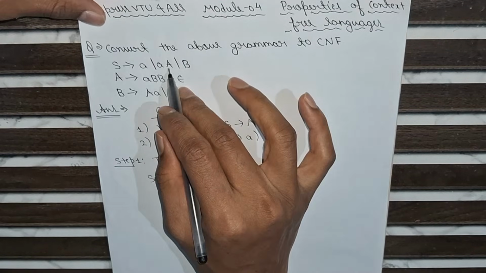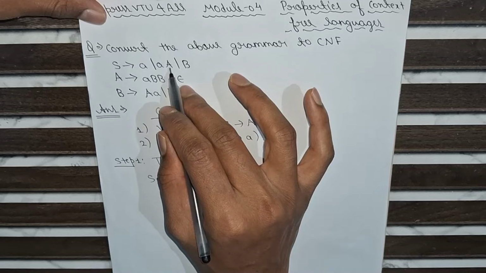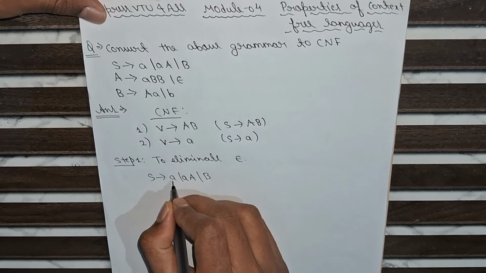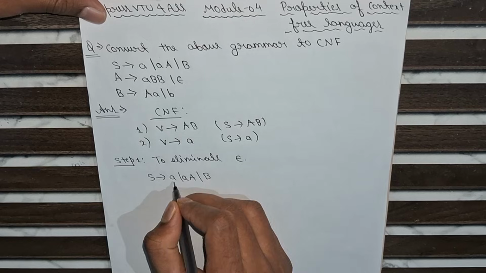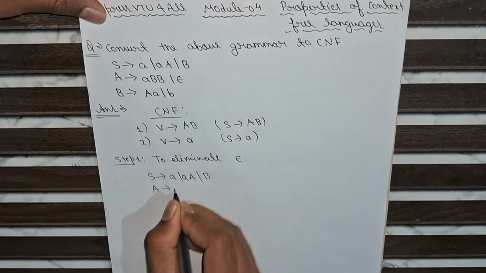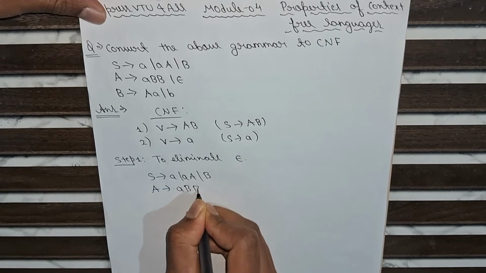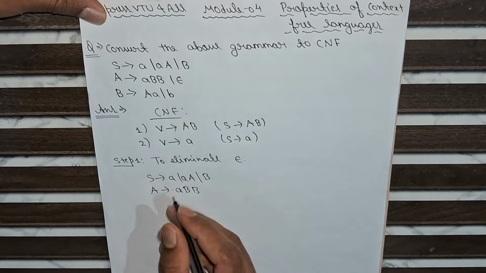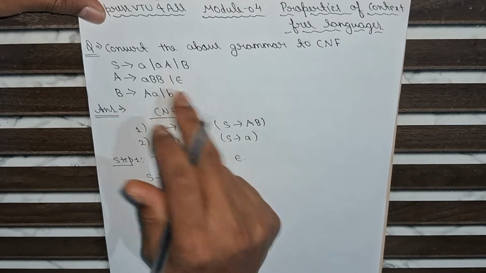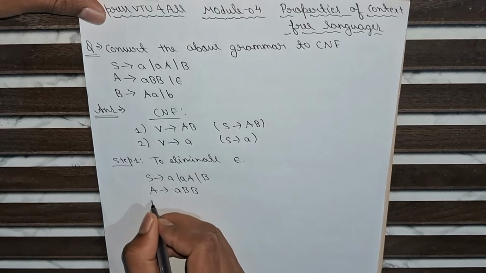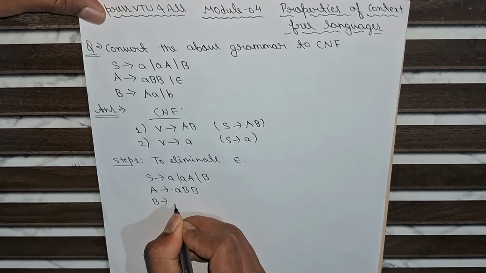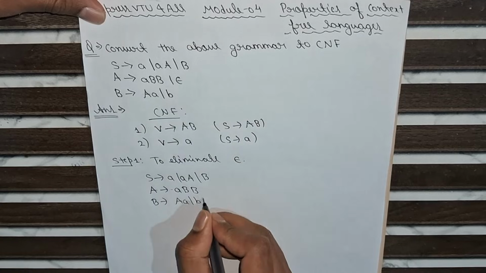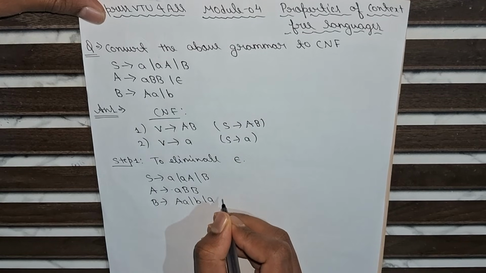Now I am putting this A as an epsilon, so the new production is a. I am not writing it here because it is already here. Now in the second one, this becomes ABB, and we remove the epsilon as I am putting the value of A in the given grammar as an epsilon. So now BA and B, and if I put this A as an epsilon, it becomes one more production here, which is a.